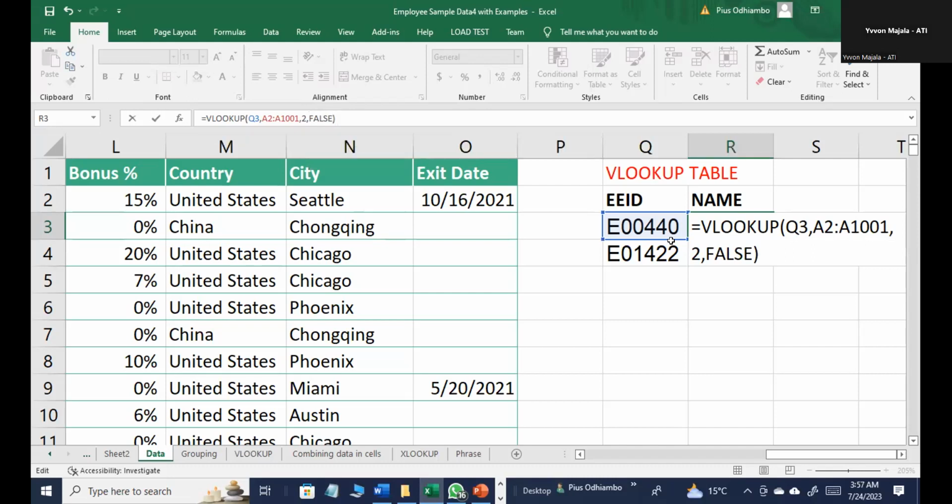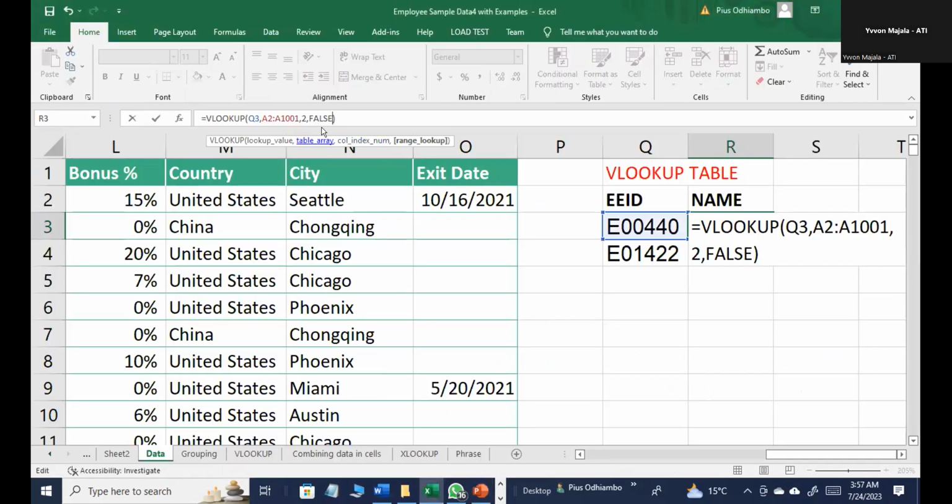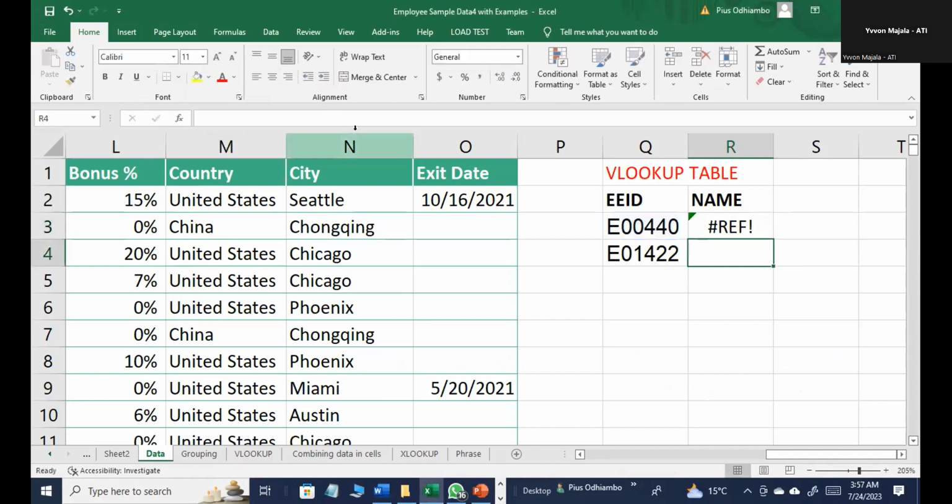Or if you don't use false, you use 0. False was 0, I think. Yeah, so you use 1 for true or 0 for false. So here you can either choose to use false or you can use 0. Okay, and then you press enter.